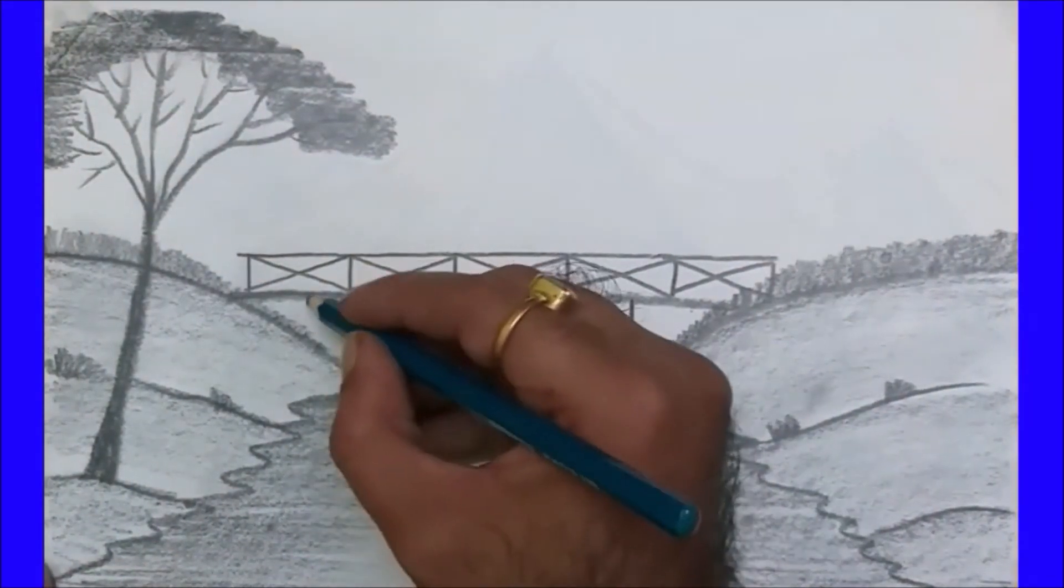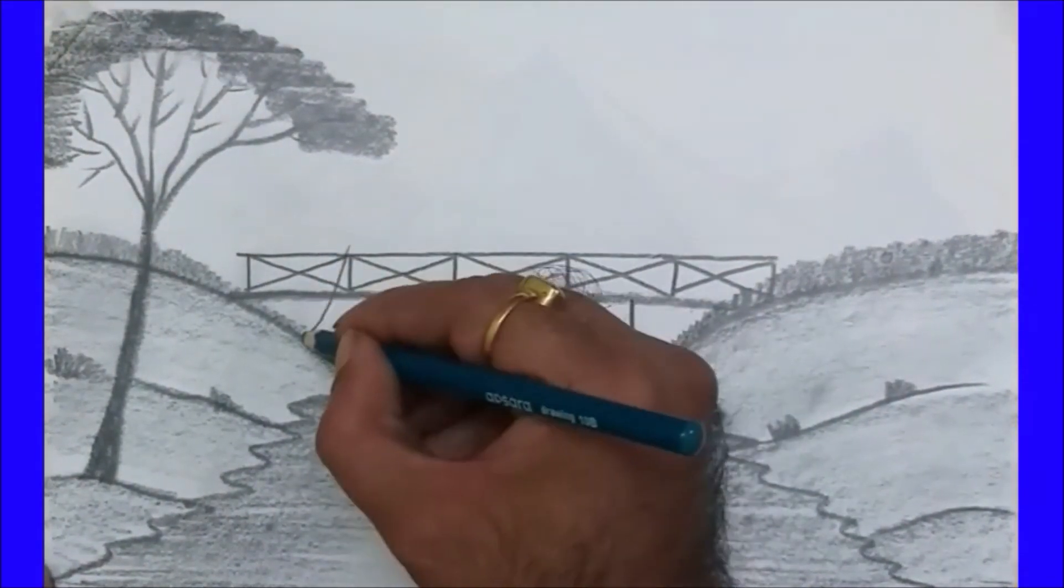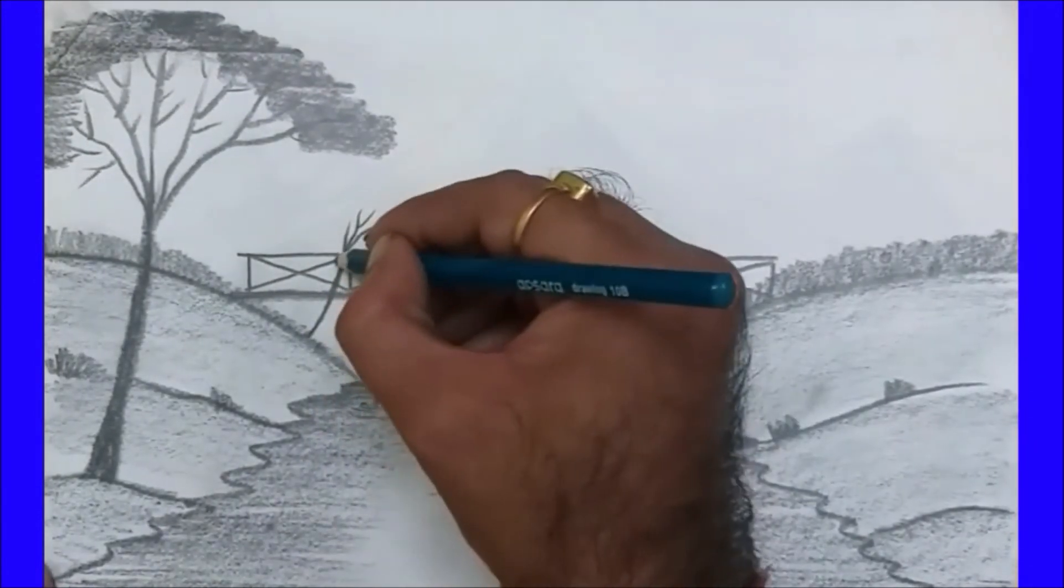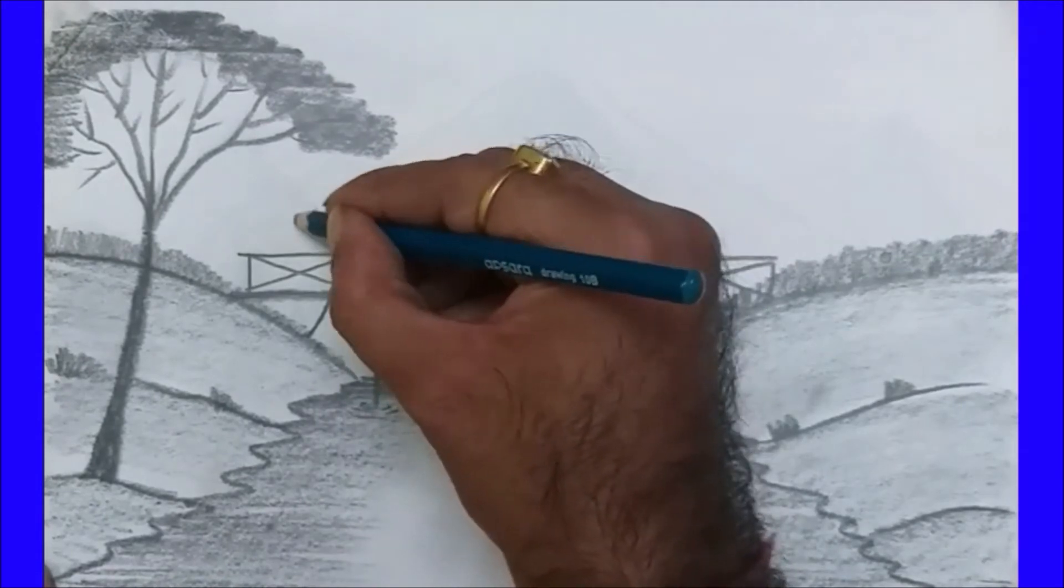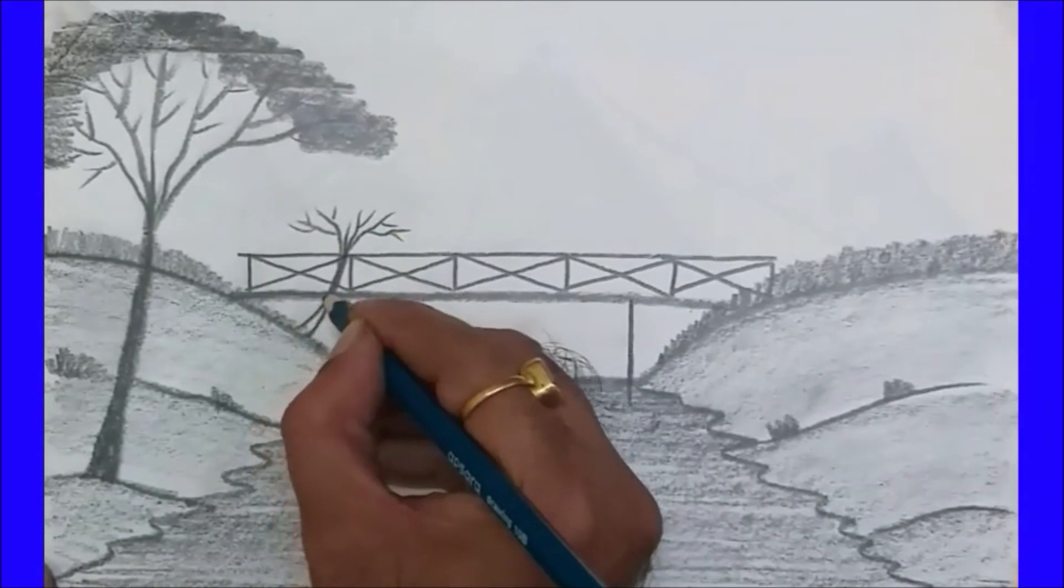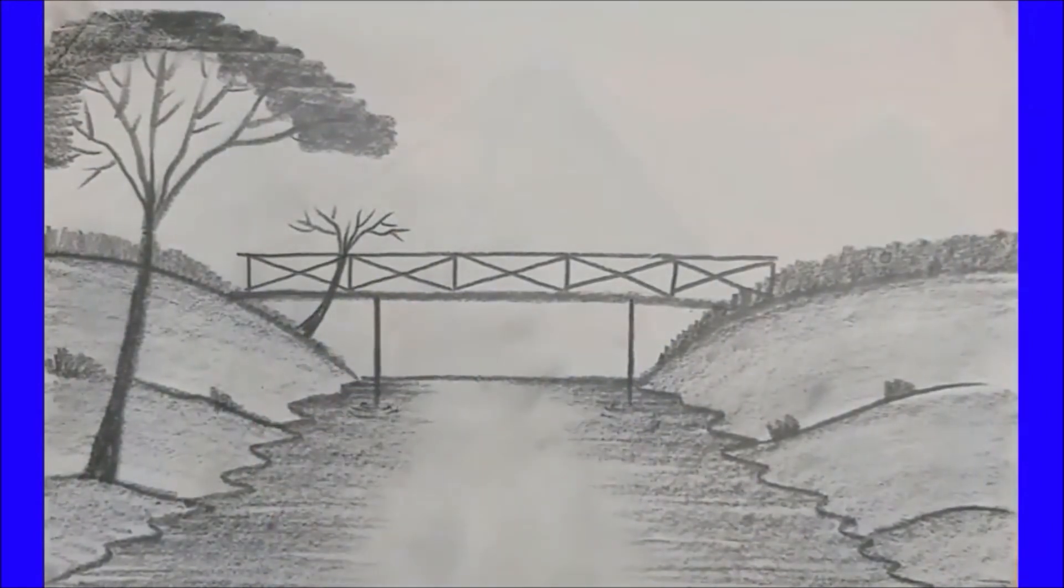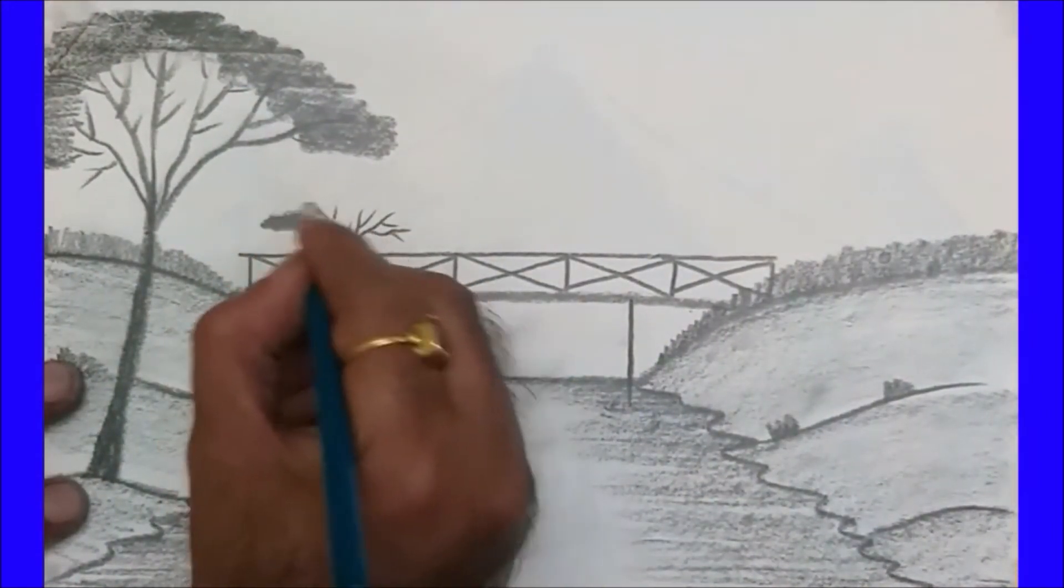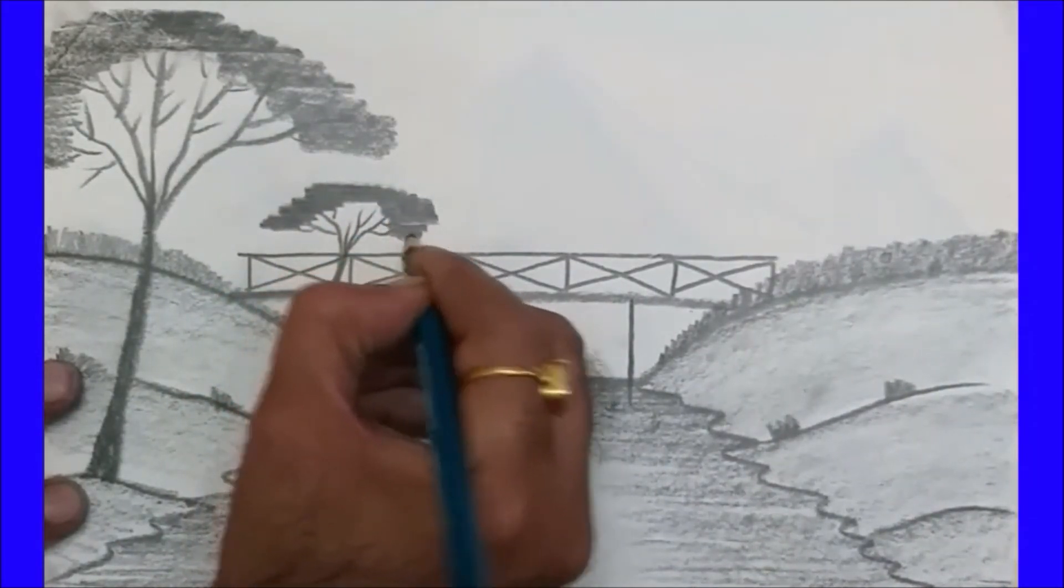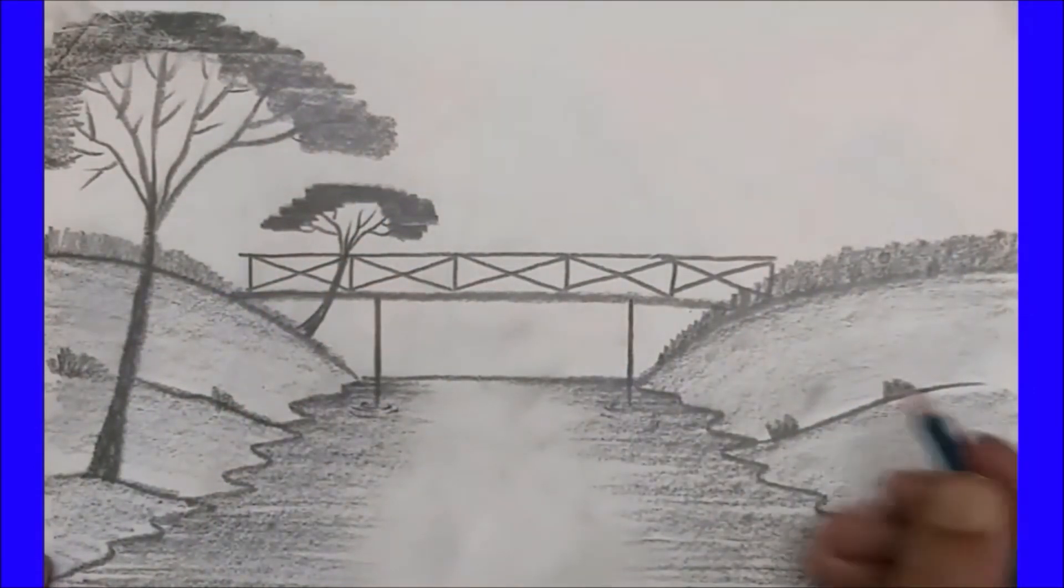Now one more which is passing, which is grown far away and passing through the bridge. A little bit dark tone to the downside again for bushes by giving a dark tone. If it is merging, no problem. Now, a few mountains at the back side.